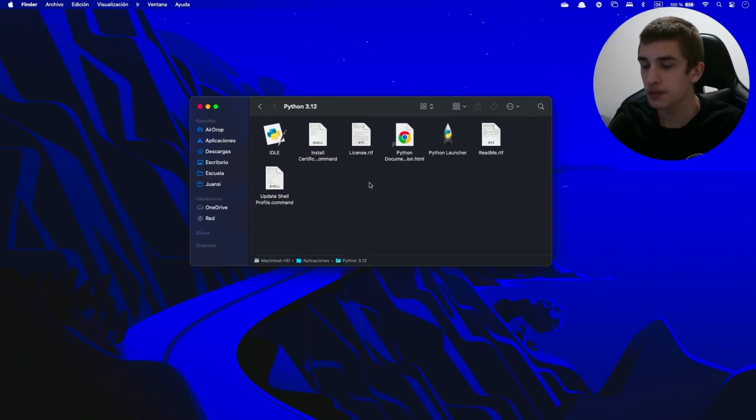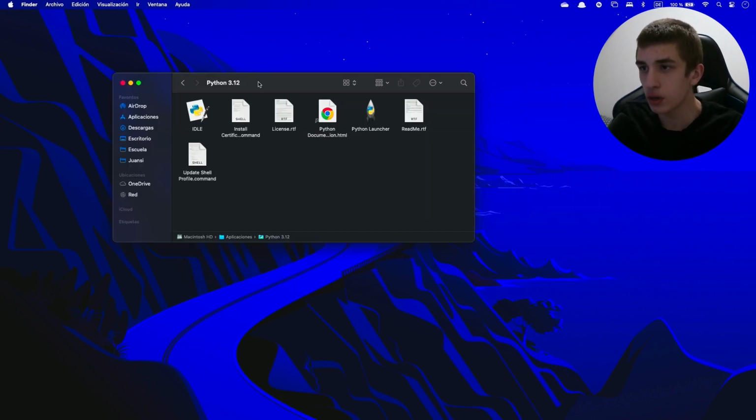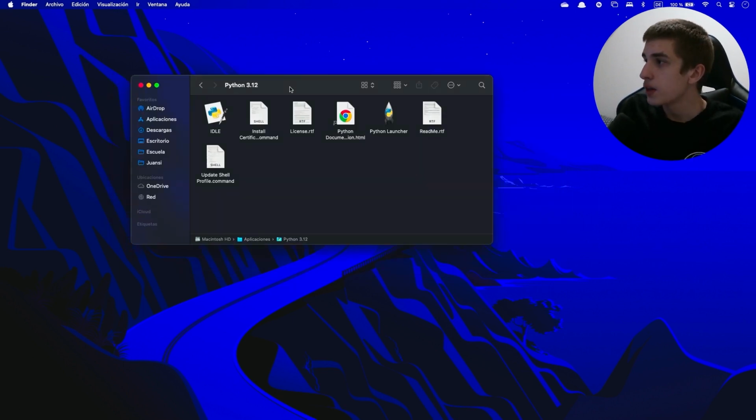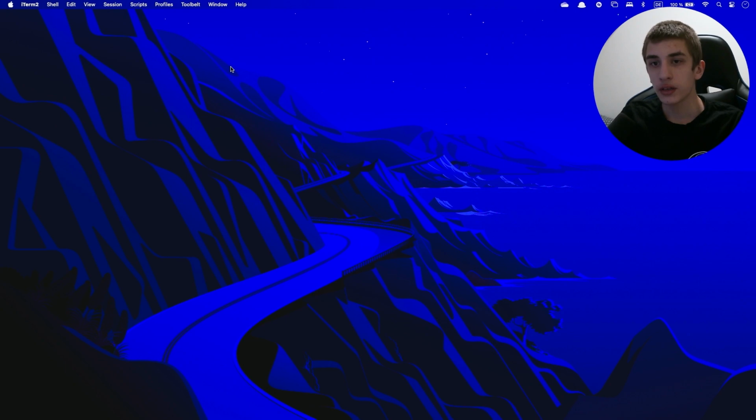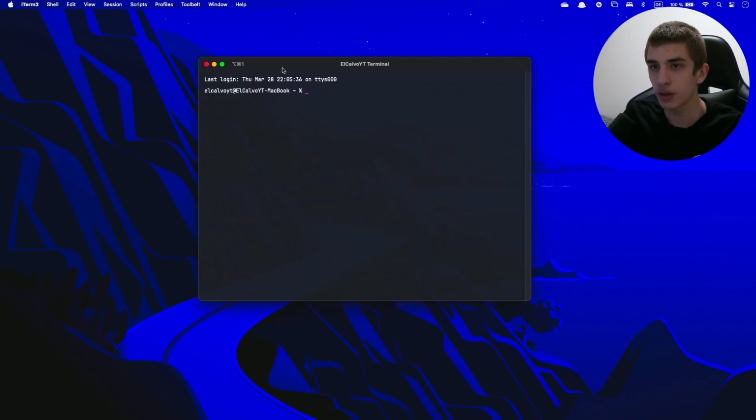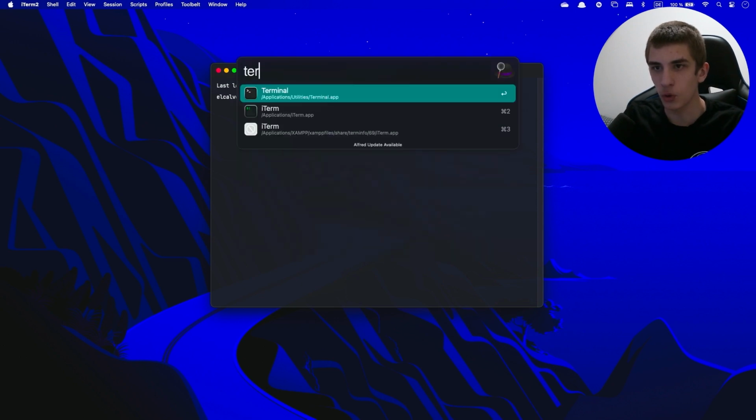Python has been successfully installed. We can see that right here, but this folder is not going to appear if you are on another operating system. So we just now want to prove that Python is actually installed on our machine. To do that, we are going to launch our terminal. In my case, it's my custom terminal, but for you, it should be the normal terminal here.